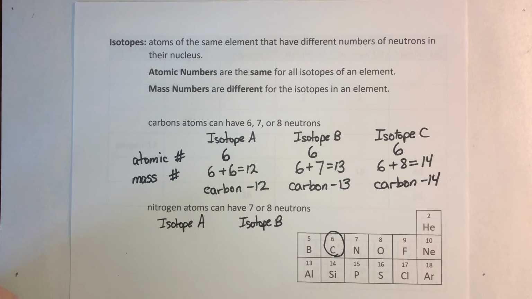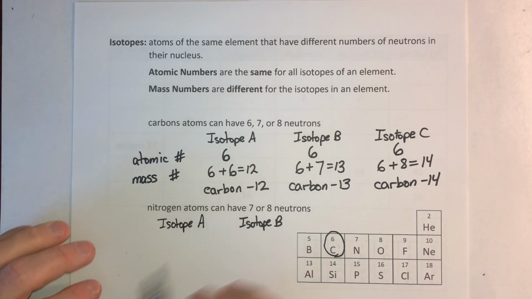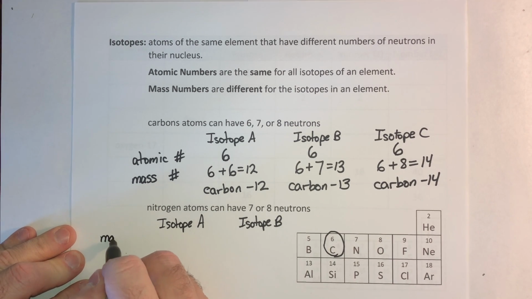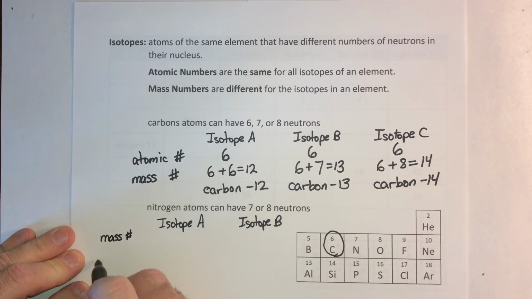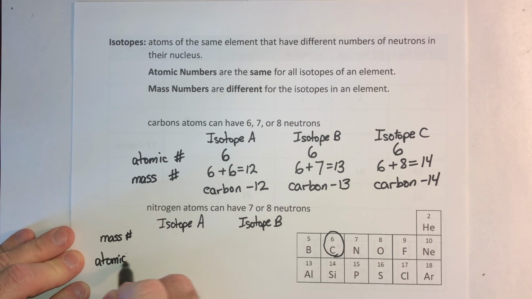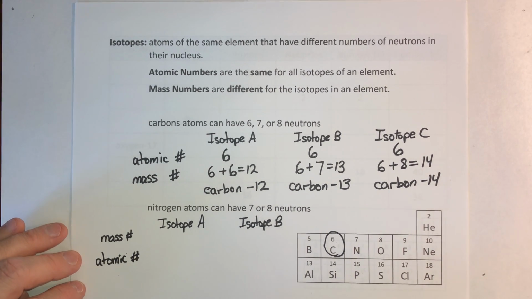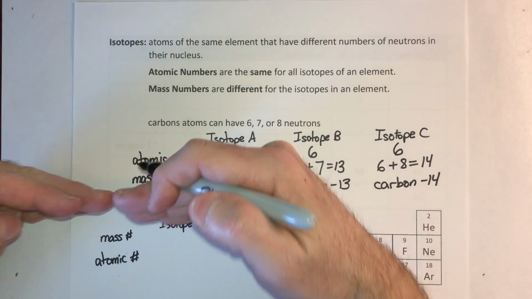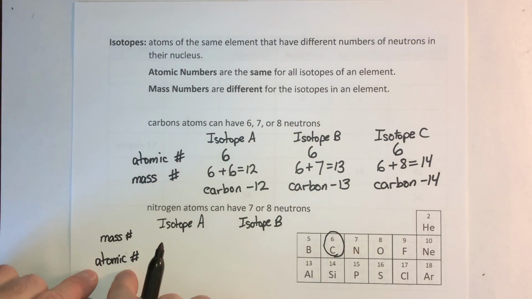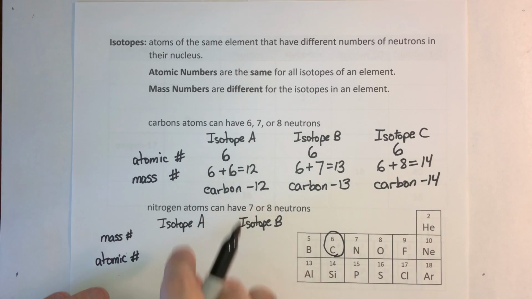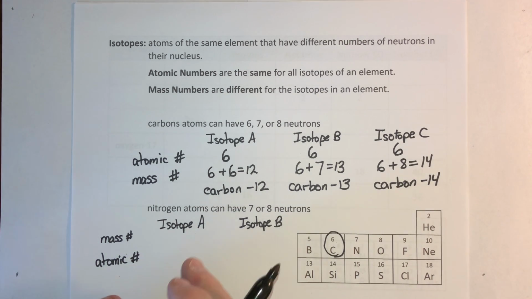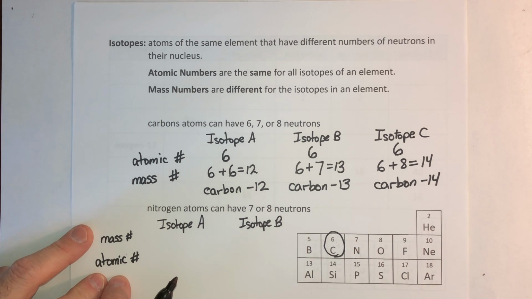So I'm going to be smart/sneaky. I'm going to talk about mass number first, and I'm going to talk atomic number second. Because when I write the symbol, the mass number is always in the superscript, the atomic number is always in the subscript. So I'll have them written so that I can just put the symbol for the element in, and I will have magically created the symbol for the isotope. Okay, but let's do atomic first, even though I listed it second, let's do it first.